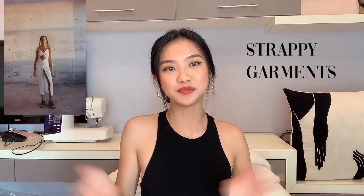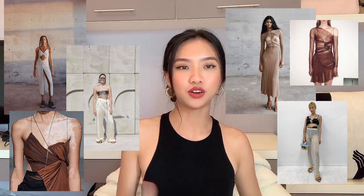For the last trend: strappy garments. I've seen many designers making them — some OG designs by Nancy Dojaka or Ottolinger, more minimal ones by Jacquemus and Dion Lee, and also Nathalie Rault. Not everybody would give it a try, but I would. It's not everyone's cup of tea, but I find it really unique and special — something different.